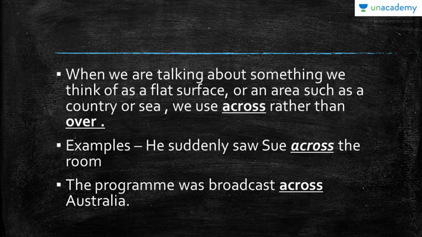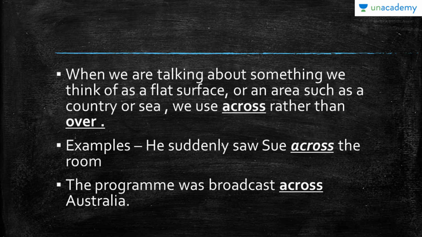So let's see when we use across instead of over. When we are talking about something we think of as a flat surface or an area such as a country or sea, we use across rather than over. If something is high, then we use over. But what happens if something is a flat surface or an area such as a country or sea? In that case, we use across rather than over.